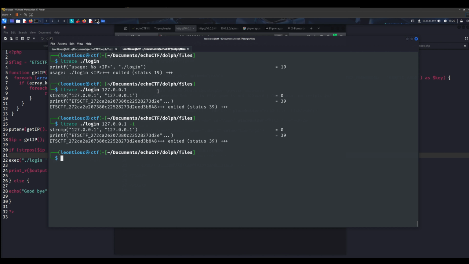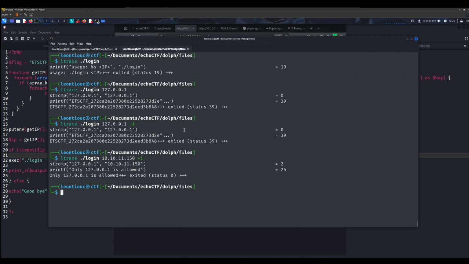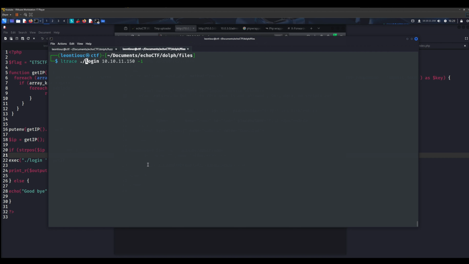So we see strcmp, it prints this. What happens if we put something that makes it fail? 11.150. So we get back this.